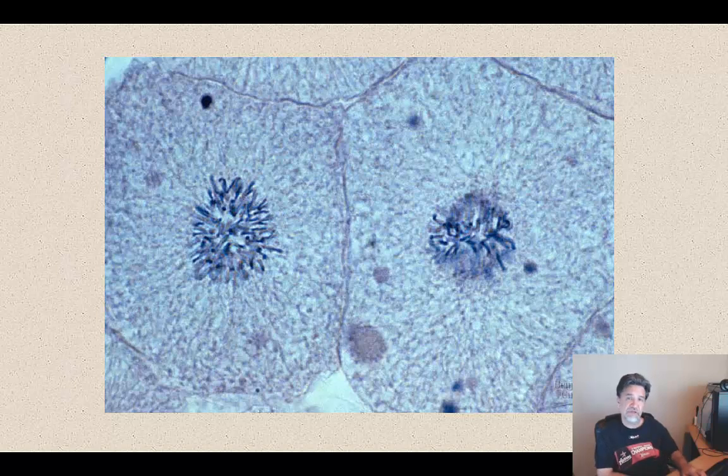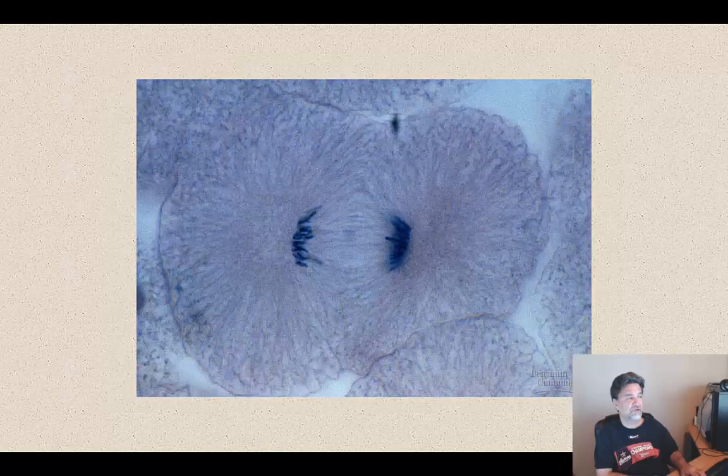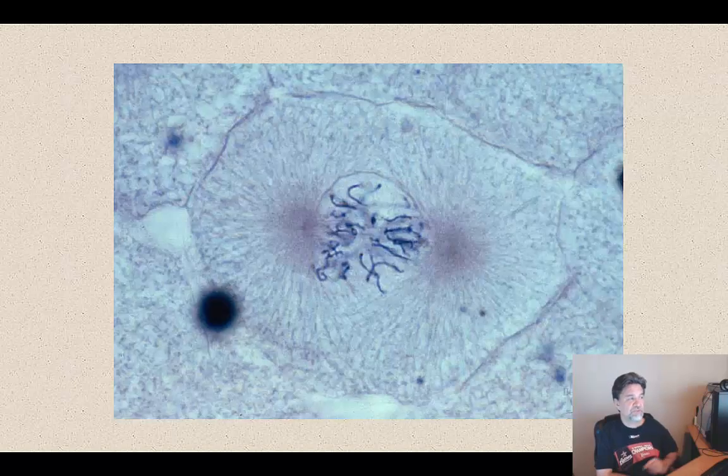So this would be telophase. The cleavage furrow is present. You can see the line in between the two cells. The chromosomes are still evident to some degree, but they're starting to relax, and we're starting to get rebuilding of the nuclear envelope. How about this picture? So very little cleavage furrow, right? But you do have a separation of the chromosomes into two distinct bunches. This would be anaphase.